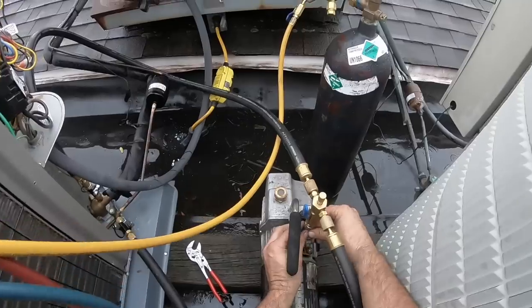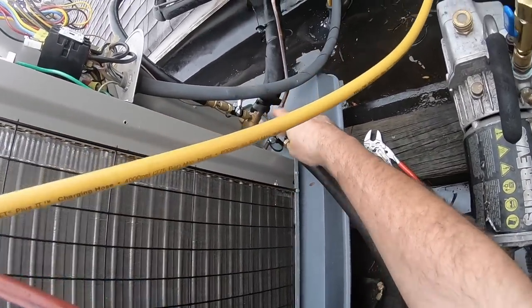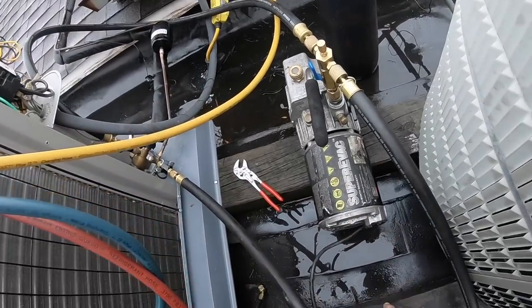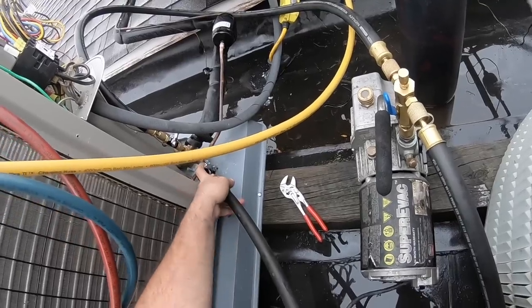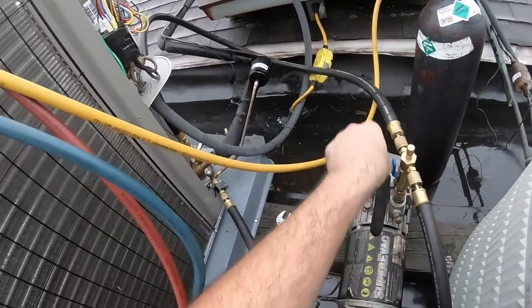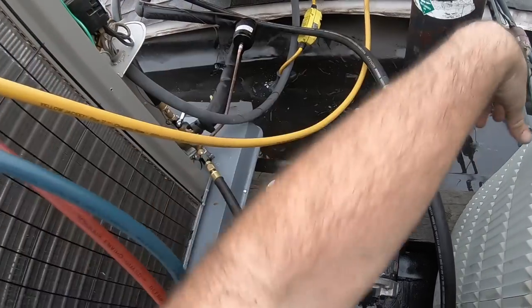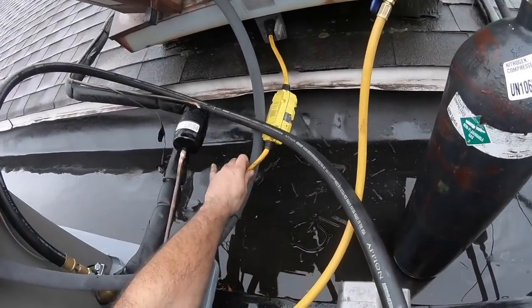So, I don't have my micron gauge up, but it passed a leak test, a bubble test, at least this one. I had to put a JB washer in it, because Appion sent me two of the big gaskets, but they didn't send me the gasket that goes in this section. So I'm gonna have to contact them, see about getting one of those. But for now, let's get this going, then I'll hop down, get my micron gauge.